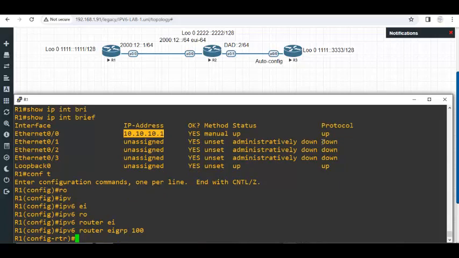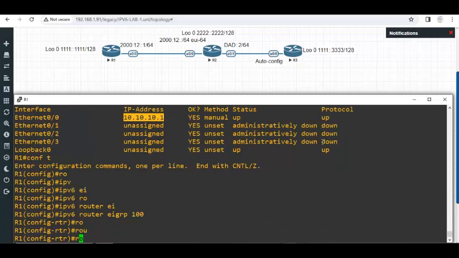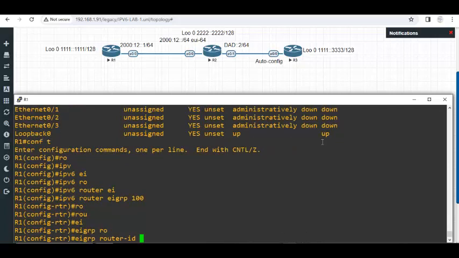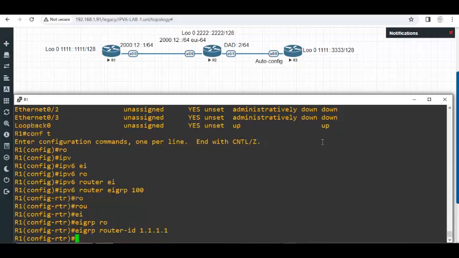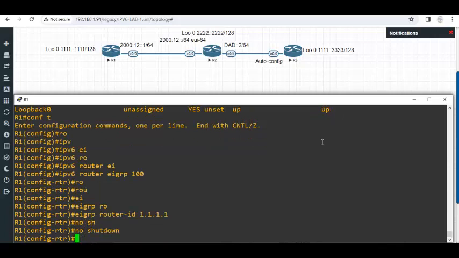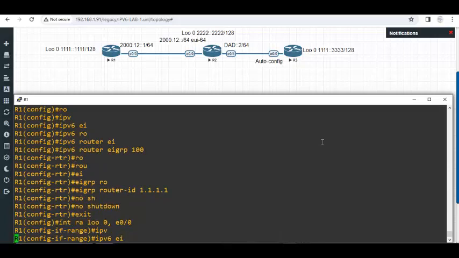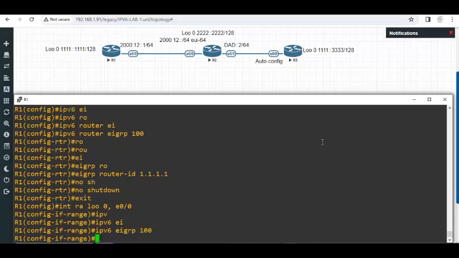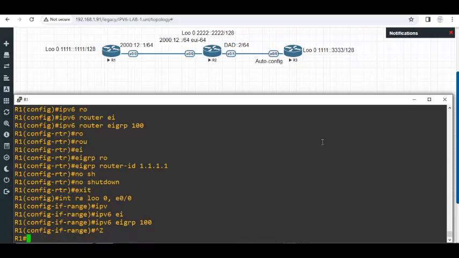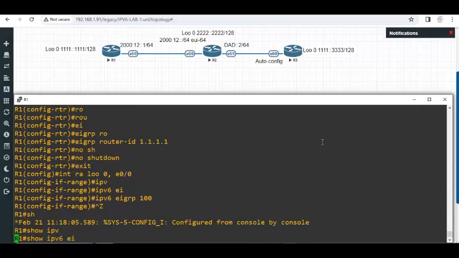Let me do it on router 2 now. If you missed something, you can understand here. But for a change, I'm going to go to the loopback interface and put some IPv4 address, so that I need not provide a router ID. If you go back to router 1 and check show IPv6 protocol, you can see a router ID being used. The IPv6 routing protocol uses the IPv4-syntax router ID, meaning a 32-bit ID.